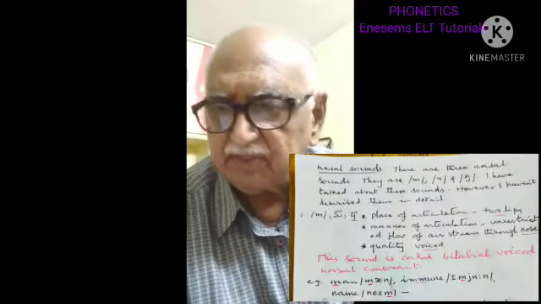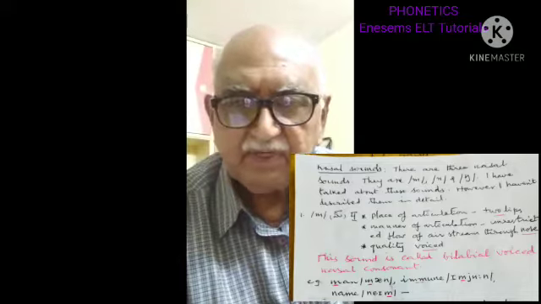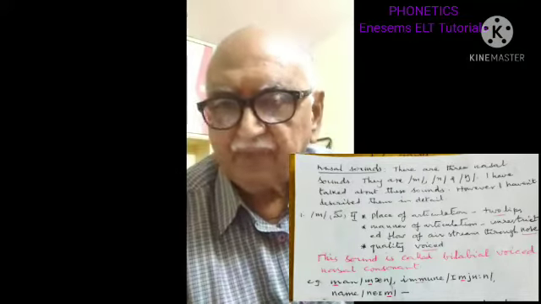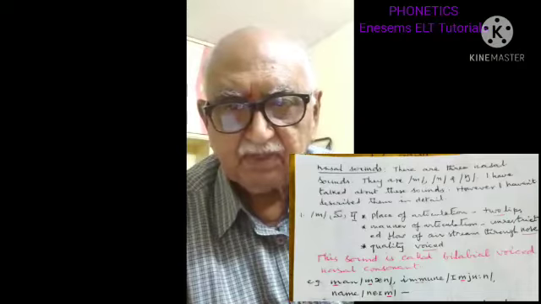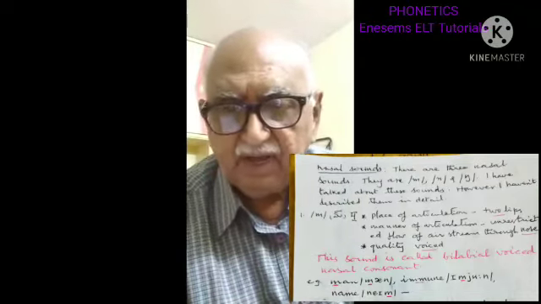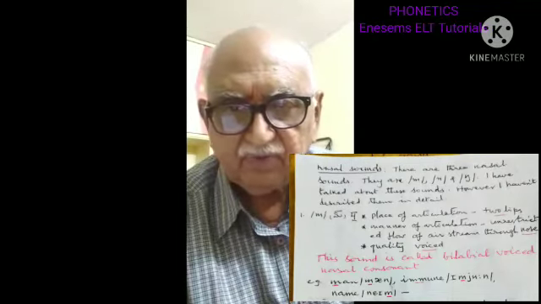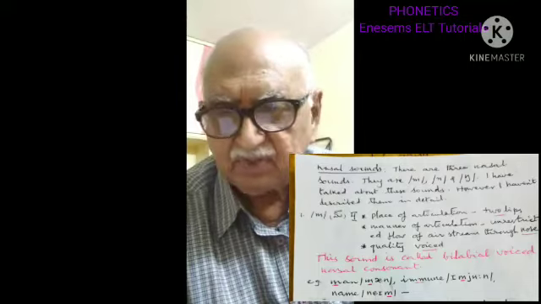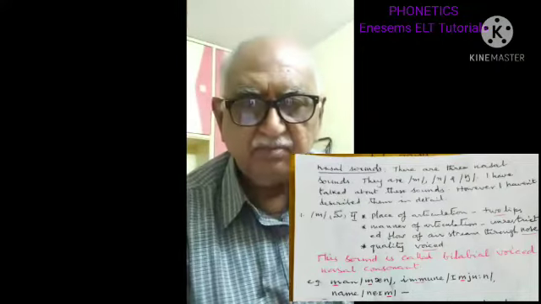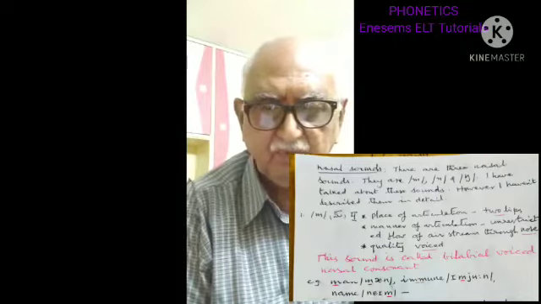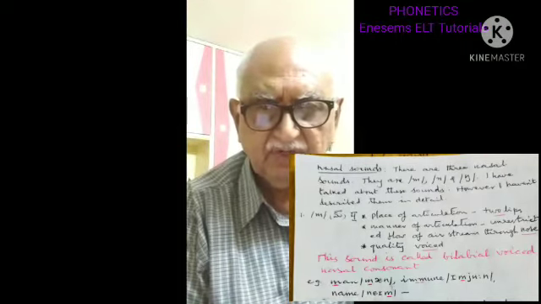Though I have talked about nasal sounds earlier, I would like to say something about these nasal sounds because I haven't described them in detail earlier. Now, the first nasal sound, the place of articulation, 2 lips. Manner of articulation, unrestricted flow of airstream through nose, and the quality is voiced. The sound is called bilabial voiced nasal consonant. Example words: man, immune, name. As this is not a difficult sound, I am not giving you more examples.